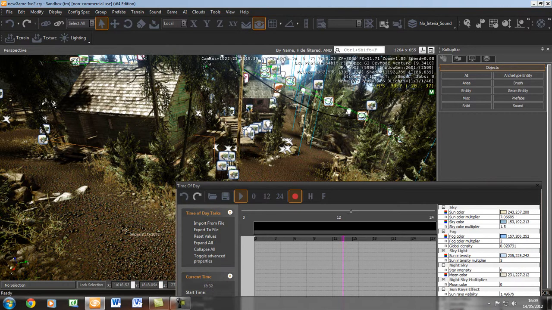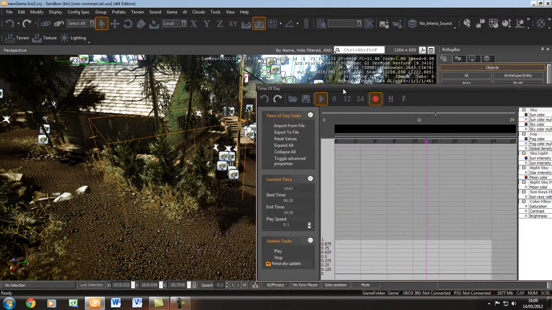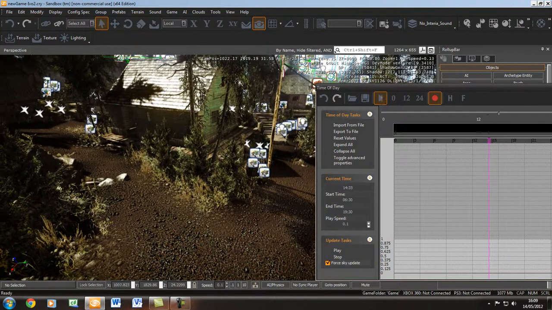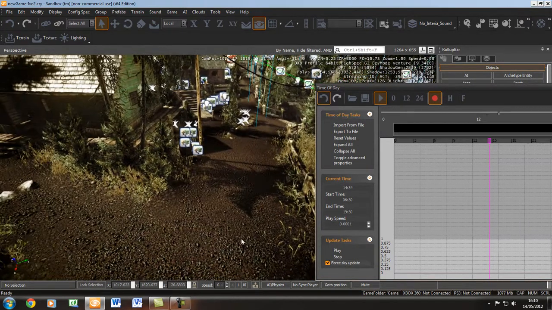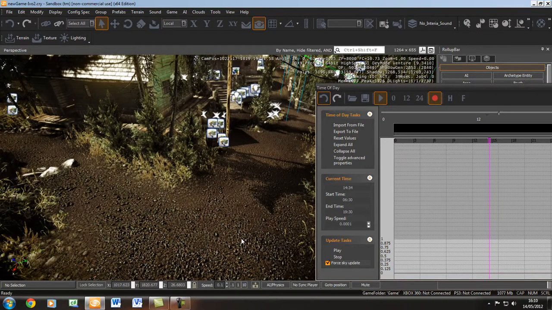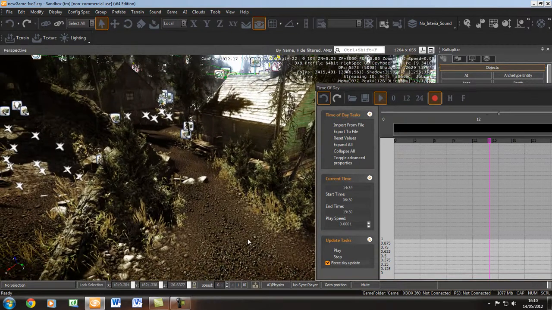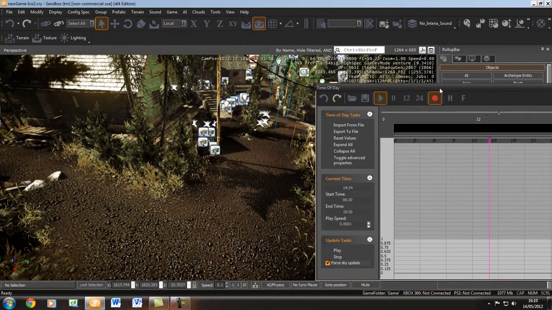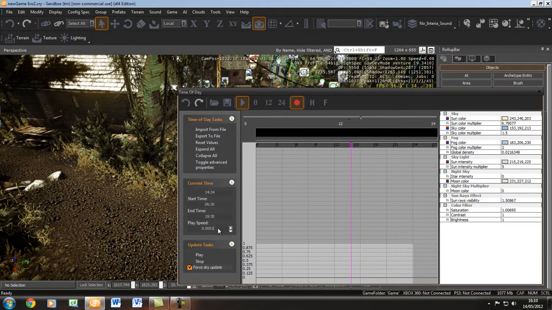It changes here, and you can see all the shadows and effects beginning to move in a realistic way, but the value is still too fast for a realistic game, so we can change it again to 0.1, press enter, and like that. Now you can see the shadows and effects are moving really slowly, but this makes it really realistic and allows you more time to have a light time of day during the game. And to stop it, press the play button again.